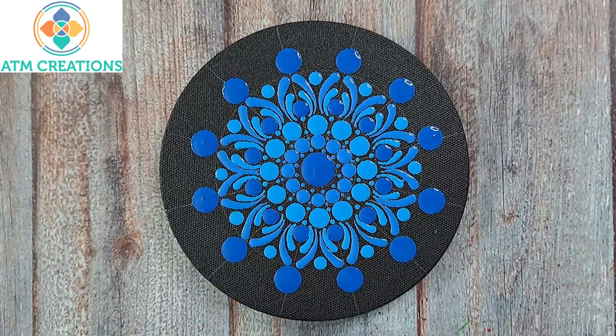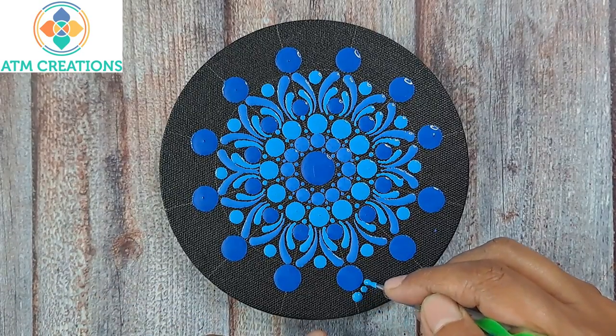Now I'll work the dots, but only on one side, with the mix of cerulean blue and white.